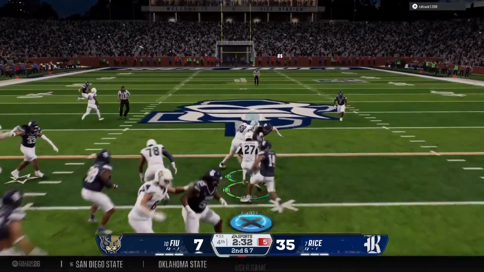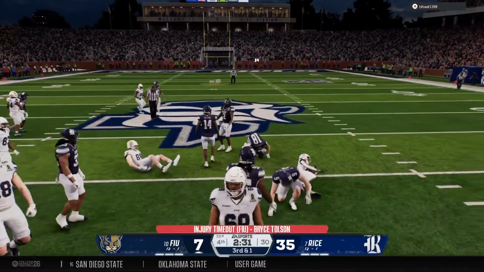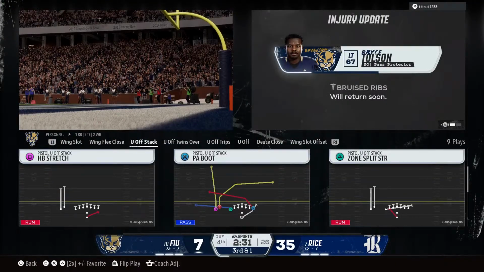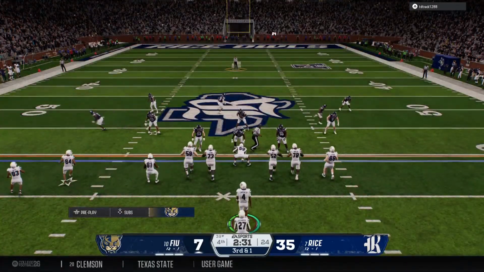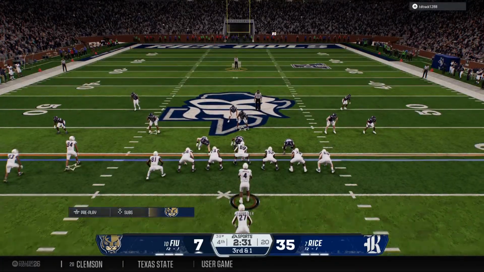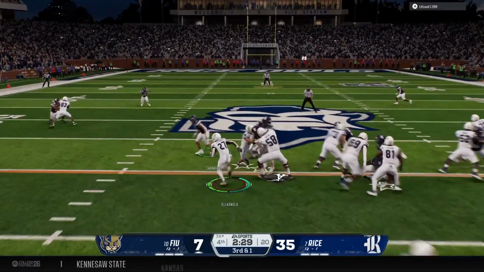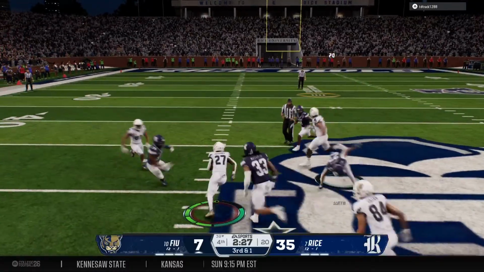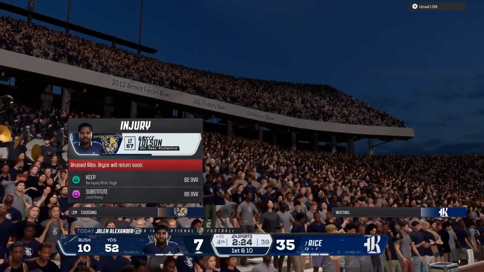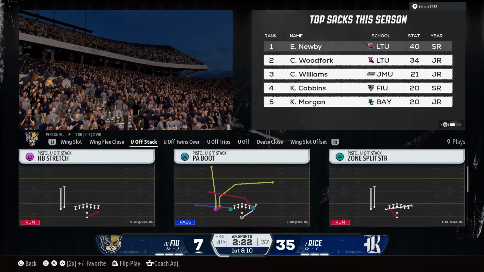He'll hand it off. They've got him down out near the 40. Well, I feel like they called that knowing chances are they're not going to hit a home run, but look at this. Put themselves in a perfect 3rd down situation. It's much more manageable. Now we'll see if they can convert. Jukes to get free. And they get the 3rd down conversion. Football moves now to the 45.